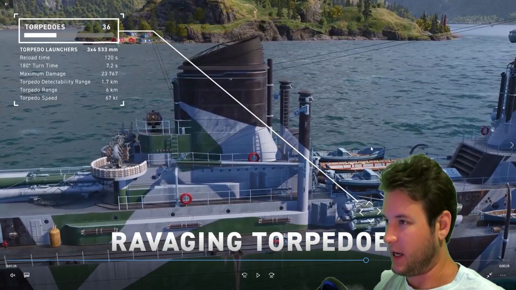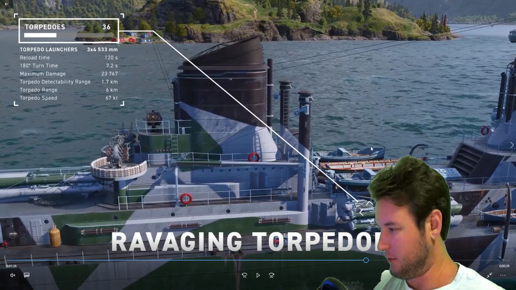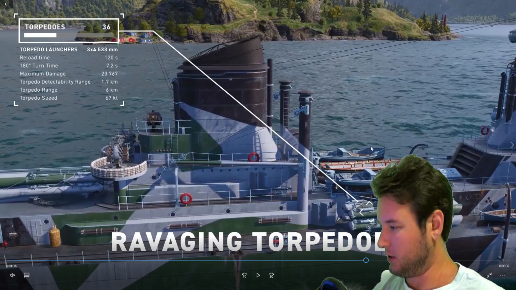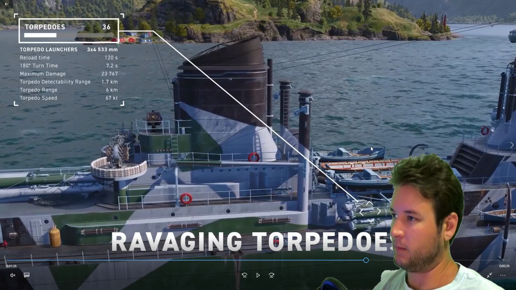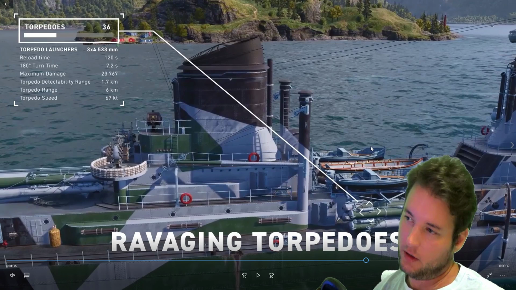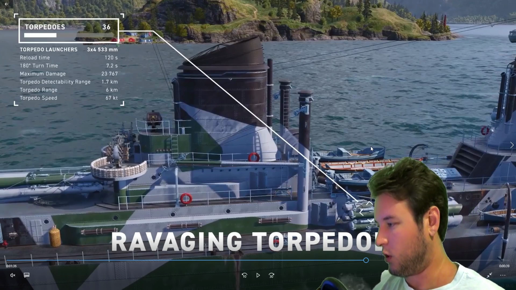180 times the exact same. Max damage significantly different. This is much higher. You're looking at 18k on Tashkent. You're looking at 23.7 here. You're looking at an additional 5.7-ish, 5.7k per torp here.